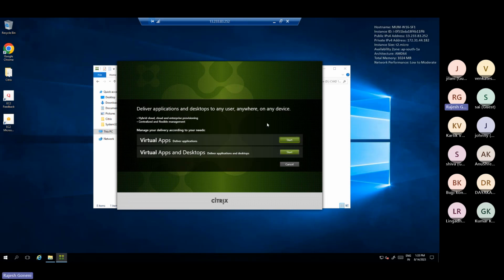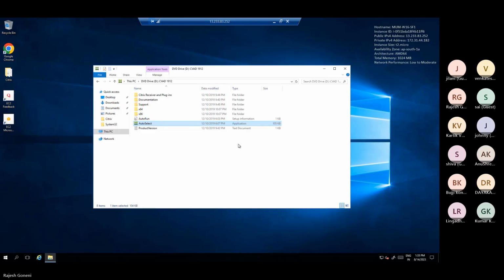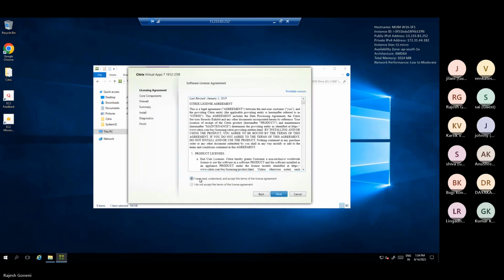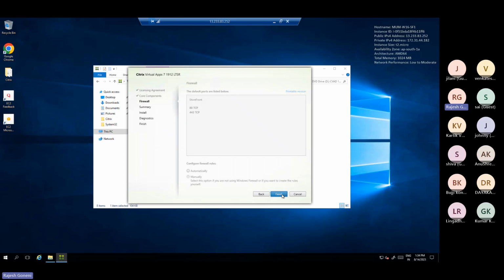This is a Citrix application, so Virtual Apps and Desktops, anything you can select, no problem. Which one are we installing? Citrix StoreFront. Run. Now I have read and accepted. Next. So StoreFront service only I'm installing here.